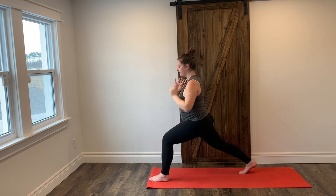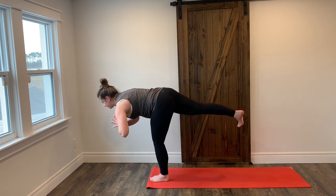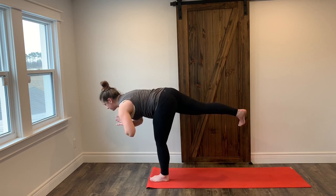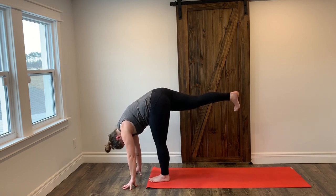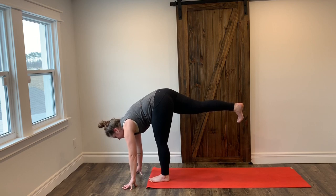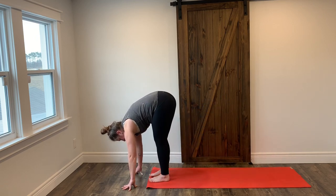Take one full inhale, find firm foundation into your front left foot. See if you can pop your right toe up, coming into your full warrior three. Breathe. If it's too much for you to have your hands at heart center, you might guide those fingertips down to the floor or to a prop. Keep your right toe rotated and hips level and square. Exhaling, that right toe comes back down to meet the left.